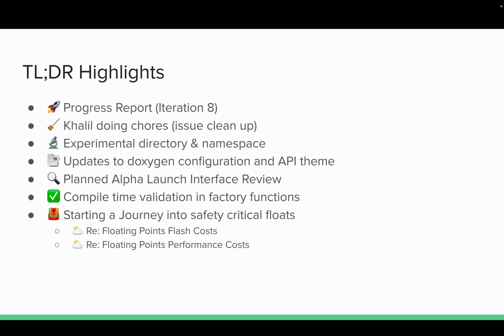Alright, so the agenda for today: I'm going to go over the progress report of iteration 8. I'm going to talk about some of the chores that I've been doing, just a lot of cleanup everywhere. The experimental directory and namespace, I'll talk about that and what it is. I'll update you guys on the new document configuration and API theme. The planned alpha launch interface review, which is actually ongoing, so it's starting up now.